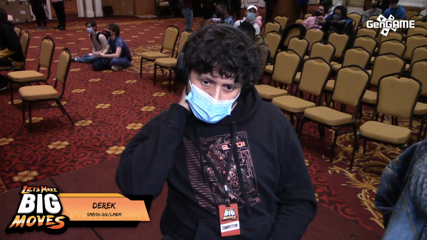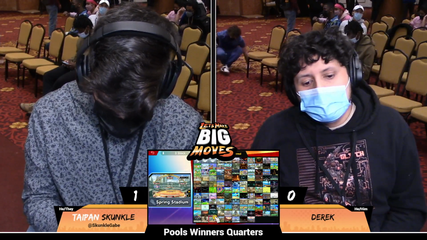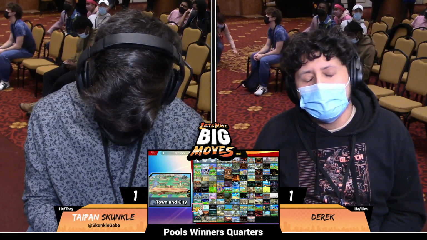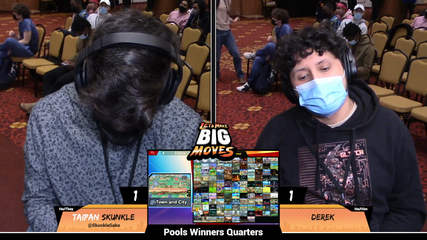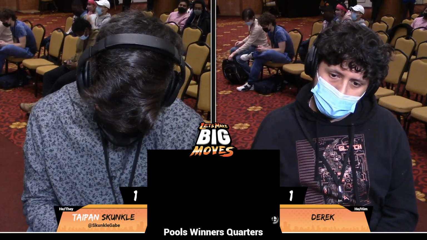I don't think they were expecting the hit to come out that quickly. But hey, we take those, and now Derek punches his ticket. It's a 1-1 game. And Skunkle might need a change of game plan as it seemed like the Shulk fared a lot better on that smaller pick. It looks like Town and City's going to be the pick for the next game.